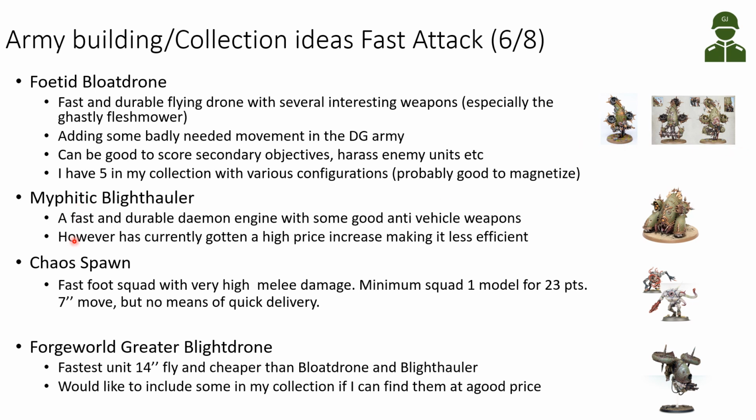The Mephitic Blightholder is also a fast and durable demon engine with some good anti-vehicle weapons. You don't have any weapon options for this little guy. You can take several in one unit. However, with the new Codex, it has gotten a high price increase, making it less efficient. It's 40% more expensive now than it was before. You can still bring it, and it can probably do some okay damage and so on, but it's not an auto include like it was before the Codex and the new point increase dropped.